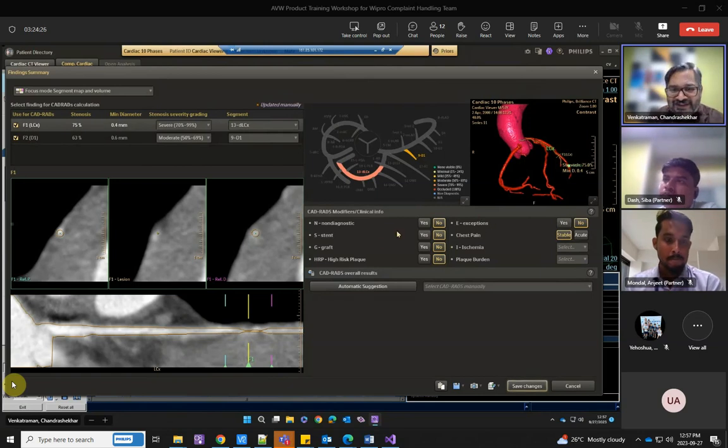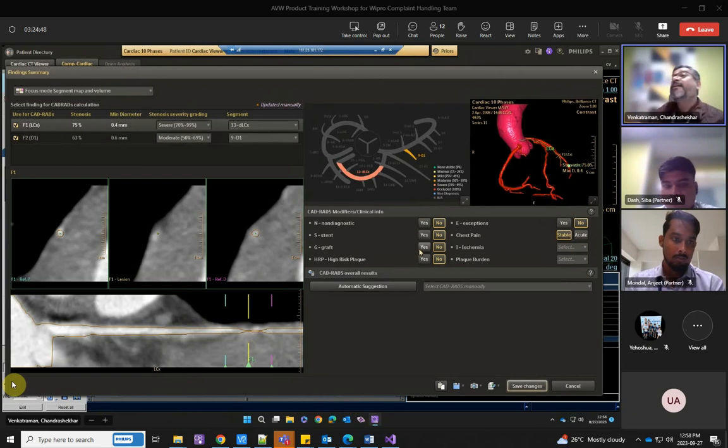At this point, if a scan is done after putting in a stent, where the stenosis is and even a stent is there, you can enable these options in this modifier. You can make it a yes. If the narrowing is too much and it's non-diagnostic, you can give yes for that.